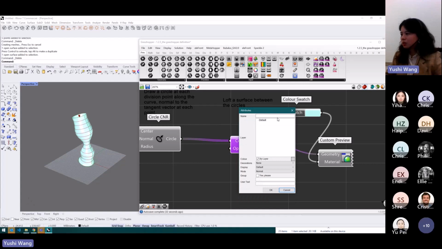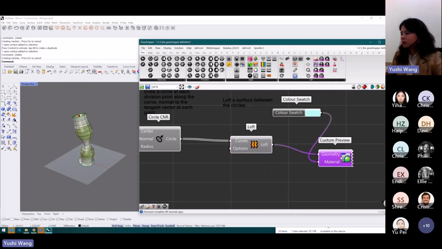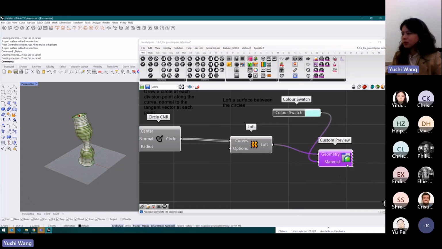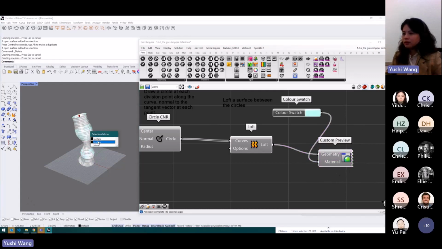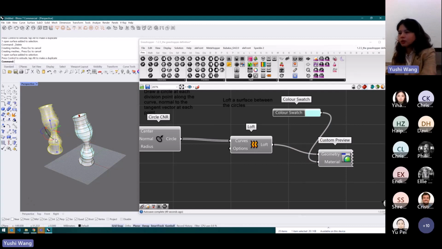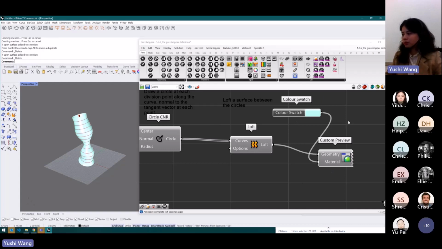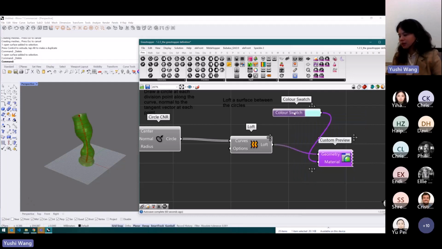You could change the name, the layers, the color of the layer, and some other settings. But even if you bake this to Rhino, the color still doesn't show in Rhino, because this is just a preview in Grasshopper. There are some plugins that could transfer all the settings of color, name, or some specific parameters from Grasshopper to Rhino.